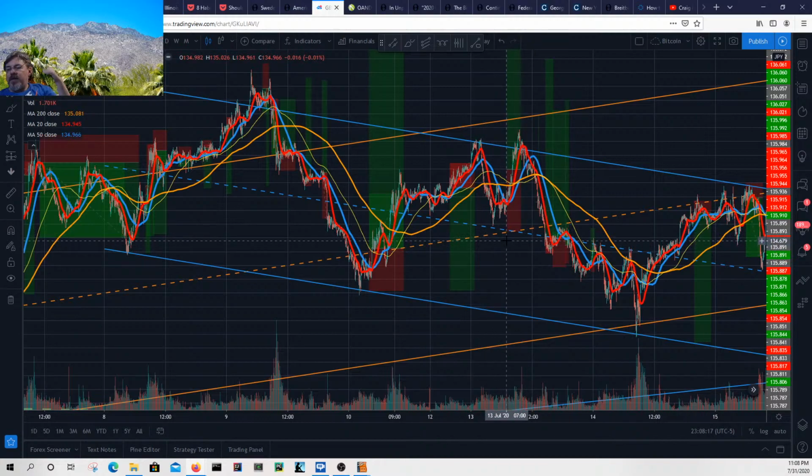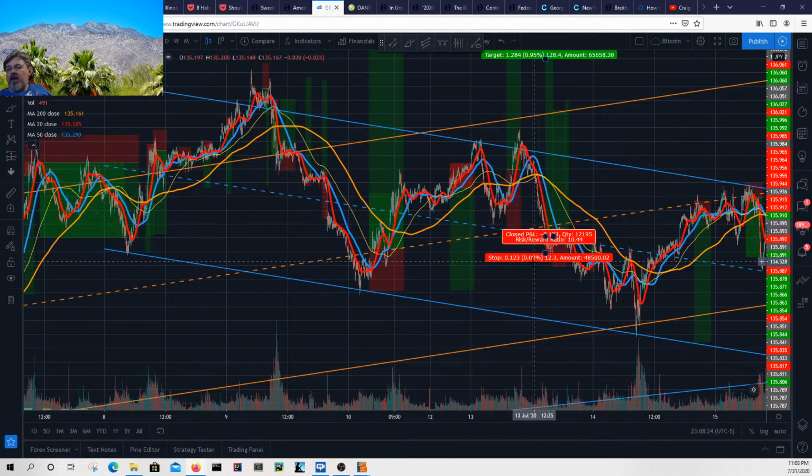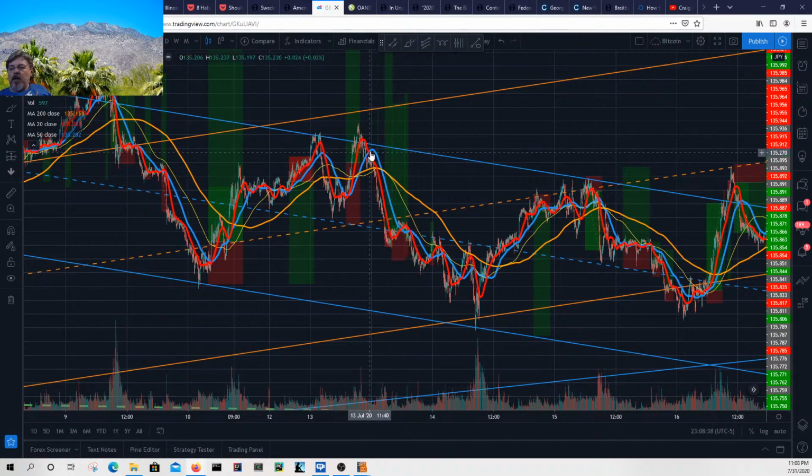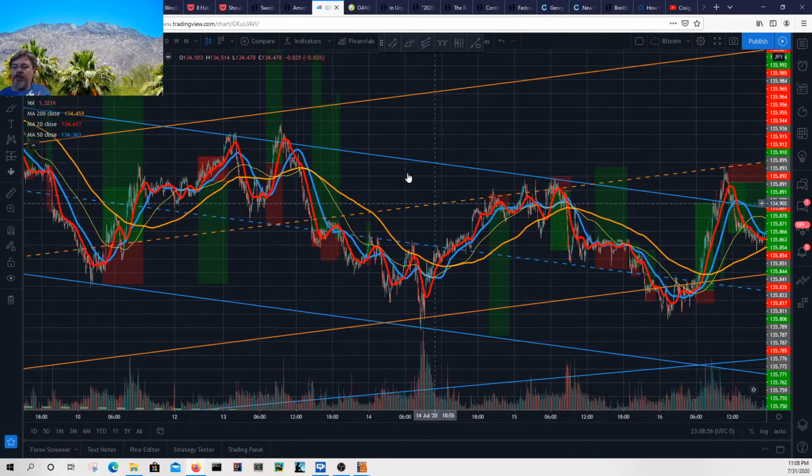You really just have to decide. See, even as it crosses going back up, it'd be a good time to get in, and no time to get back out. So when you're not really sure where the channel is, it's still forming because you have these 3 points. You just have this 4th one and this middle point, and you may not feel 100% certain about whether it's going to keep going, or whether you've drawn it correctly, or maybe you think it's going to break out. If you want to confirm before you take your entry, you might want to just wait for the moving average to cross on the 5-minute, let's say, and so that'll help you get in and get some profit.